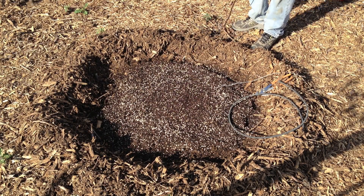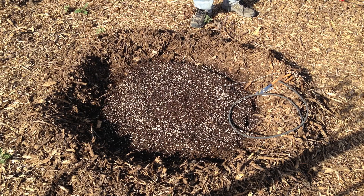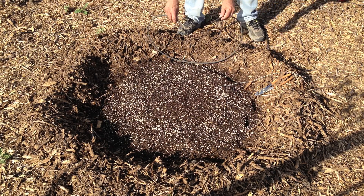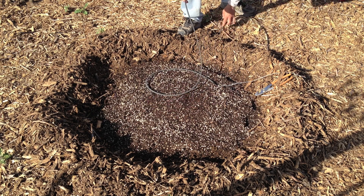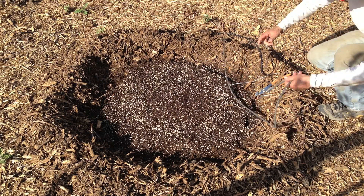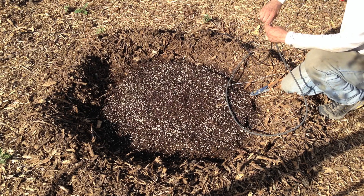We have an extra drip line that we put in when we were running this drip irrigation — an extra drip line here for future growth, knowing that we were going to do these little gardens. I've cut a length of soaker hose because I think it might give a little bit better coverage on my mound. Let's go ahead and connect this — we've already put a double barb here and got it plugged — so we're going to see if we can get this plug out.